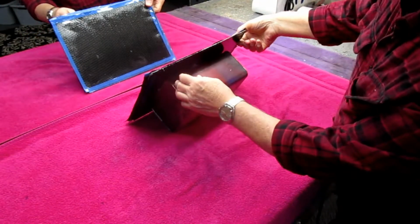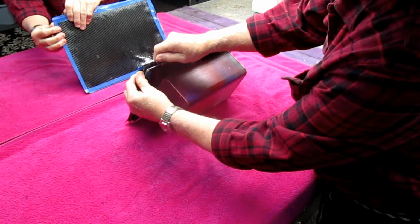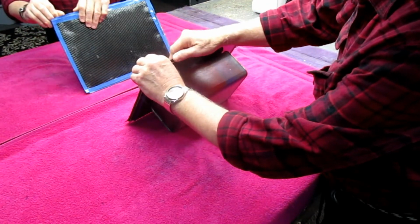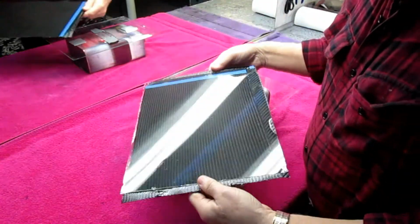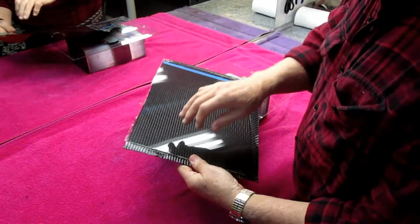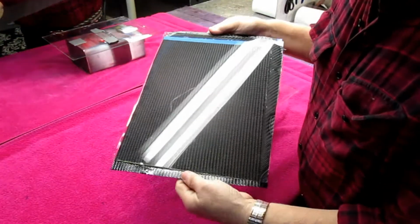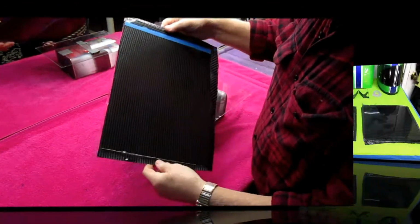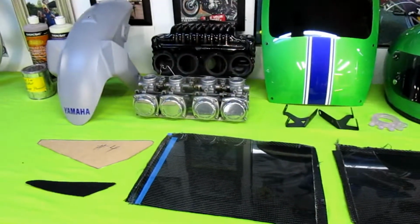Now, it's always the part when you're dealing with glass. Of course, you don't want to break the glass. I can clean the glass. And we really have two beautiful pieces of carbon fiber with the good grain orientation. These are going to make some beautiful custom parts on future videos. So that's one more piece of the puzzle of the MT09.